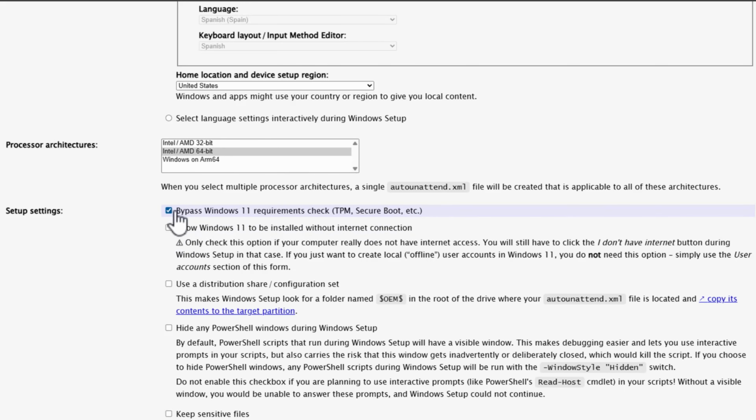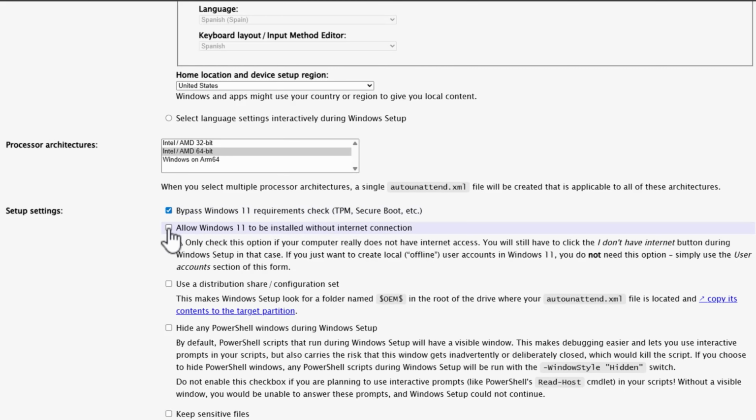If you do this method and you check this box on a PC that is not supported by Windows 11 because of TPM, secure boot, and whatnot, this will allow Windows 11 to be installed. Now, I don't think it's the best experience most of the time, but I don't tell people what they can and can't install things on if it's technically possible. I just show you how.